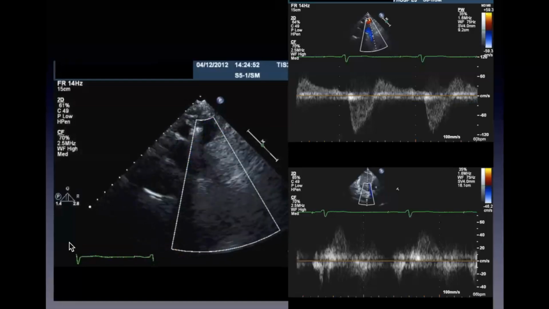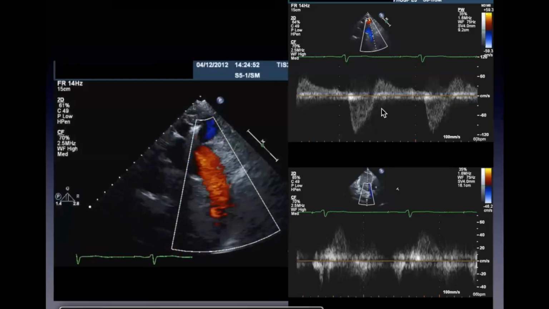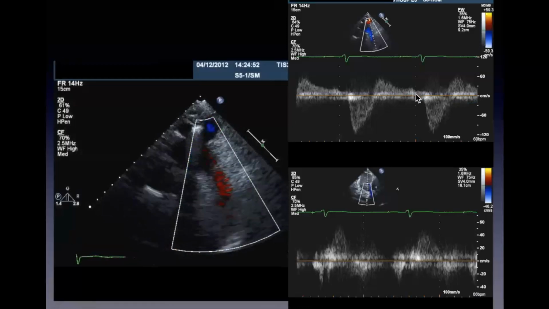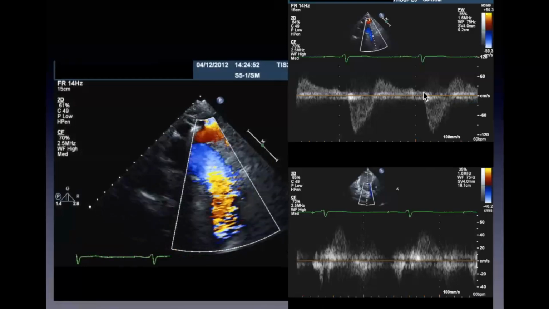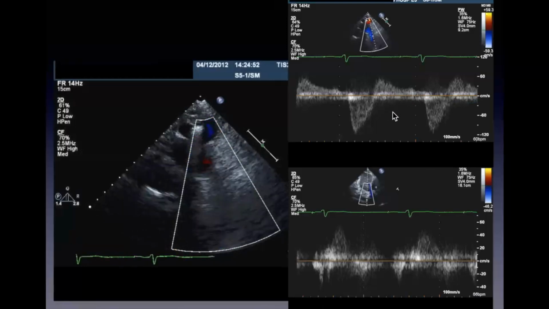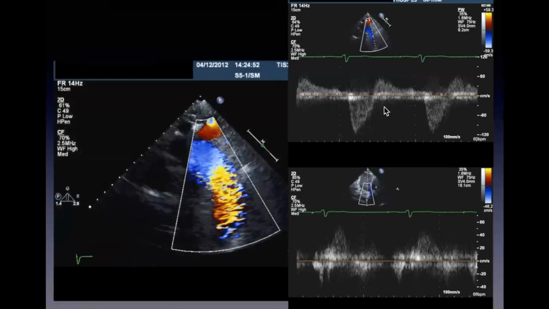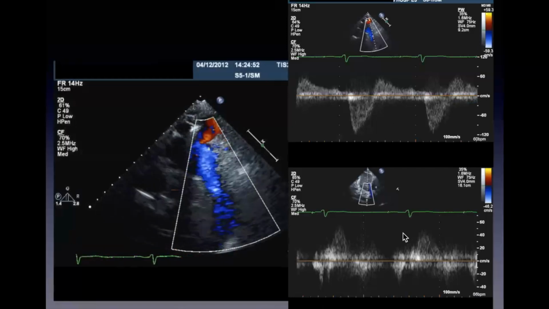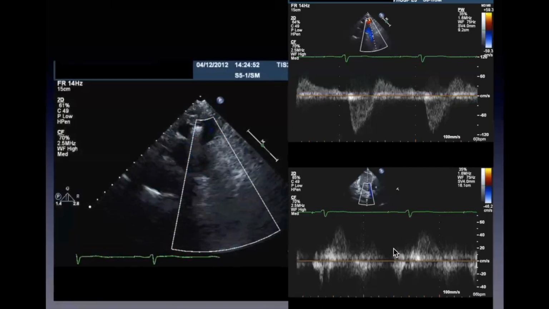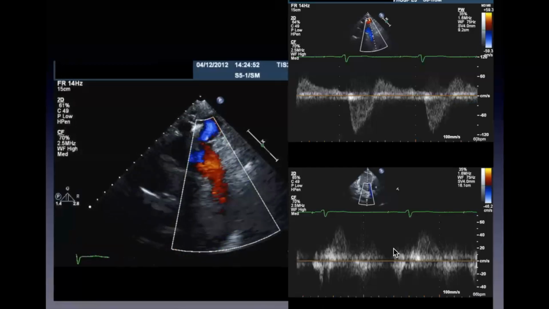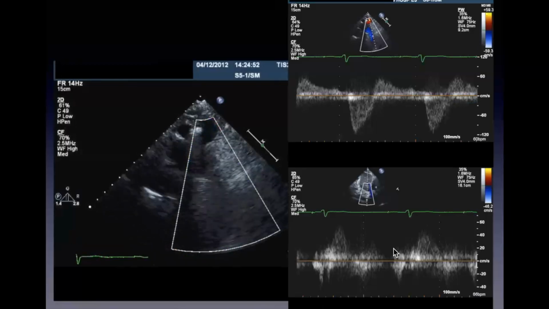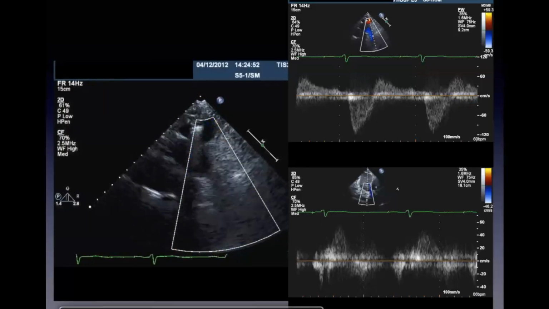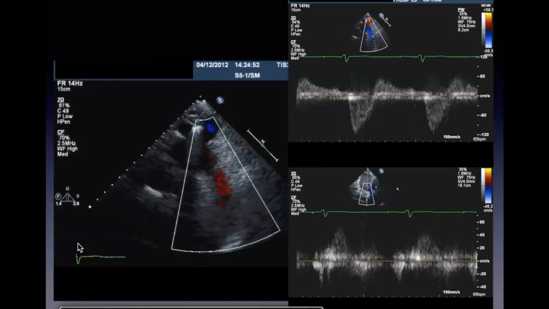There's holodiastolic flow reversal in the descending thoracic aorta, which you can hear, although the end diastolic velocities are not very elevated. We didn't measure, but they're not very elevated. But I think we all agree there's full diastolic flow reversal here in the descending thoracic aorta, but maybe not the abdominal aorta. It's difficult to get parallel or near parallel to flow with the abdominal aorta. When we can get it, it's a really nice pickup because it's actually quite specific for severe aortic regurgitation. You can see a bit of flow reversal by color valvular.